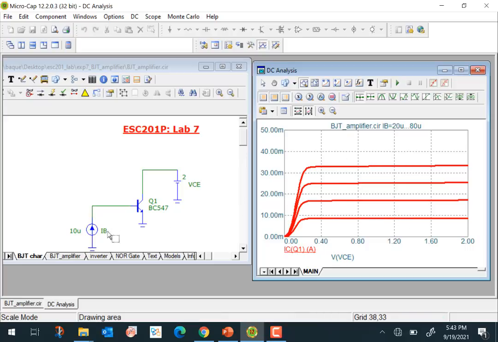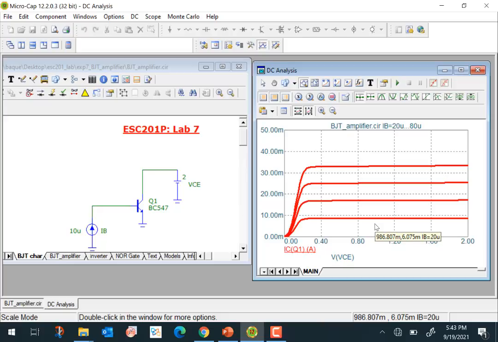And by the way, as you're changing the base current, the other way of doing this would have been, for example, to change the base emitter voltage. As you change the base emitter voltage, the base current changes and you would get similar characteristics. So you can look upon the bipolar transistor also as a voltage controlled current source, right?